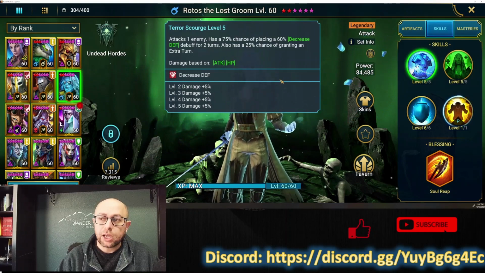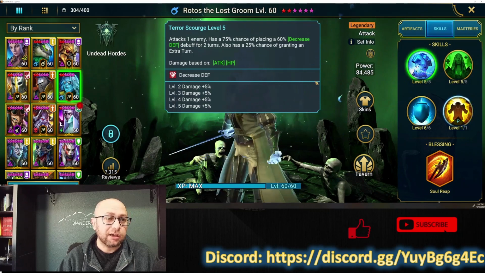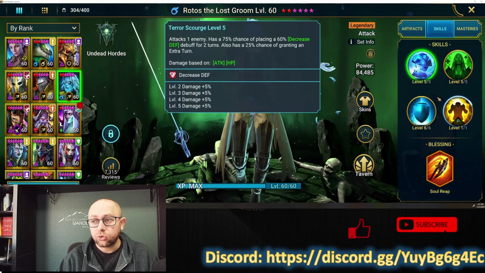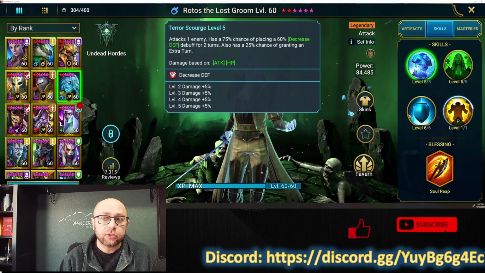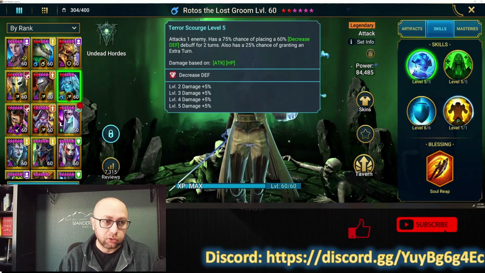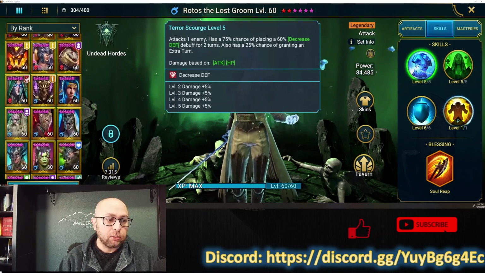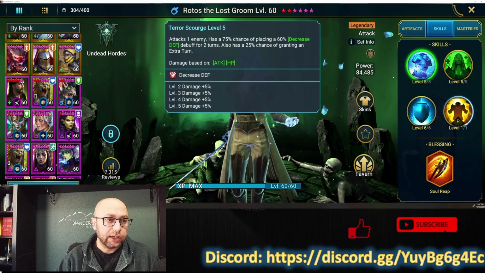So Rotos sometimes in Relentless, or if you get lucky, if you face them in Arena, he can take like 5 turns in a row. And those turns can decrease the cooldown of his other skills, so he can go back to his A3 and take someone out really strongly there. So that's Rotos' skills. Let's check Fenax's kit.